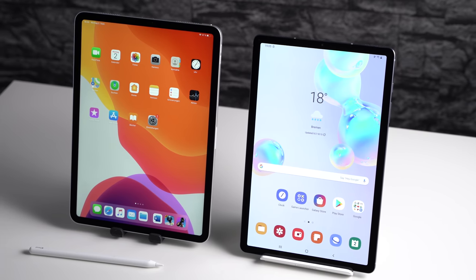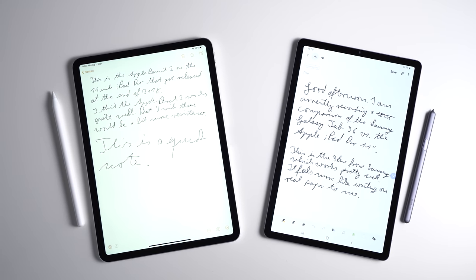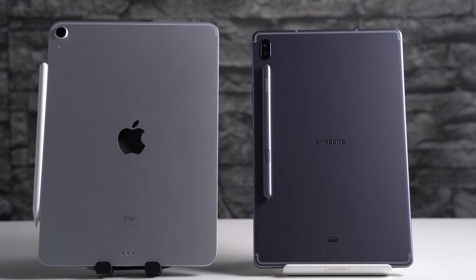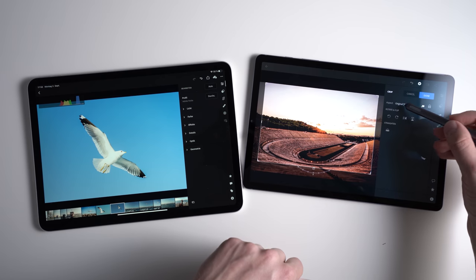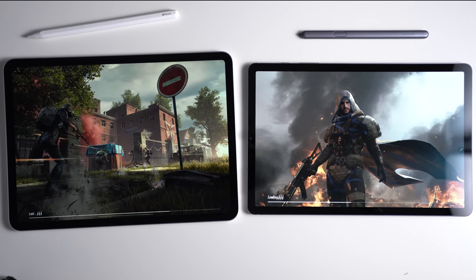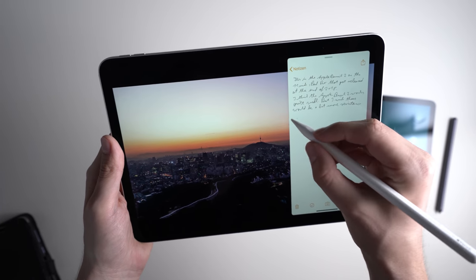Overall, the iPad Pro is the better tablet, generally speaking — its internal hardware is much faster, it has a brighter screen, slightly better speakers, and will likely receive updates for longer. However, it's also much pricier: including the Apple Pencil 2, it costs around $280 more, which explains the better components. The Samsung Galaxy Tab S6 remains the best Android tablet you can buy. If you want to save money, need Samsung DeX, want to overlay transparent notes over a lecture, or need the wide-angle rear camera, it's still a great choice. Write your preference in the comments below for an Android vs iOS debate.